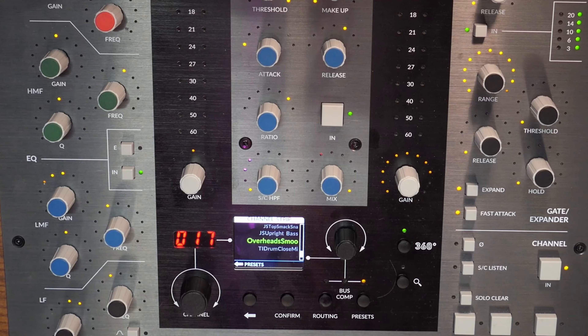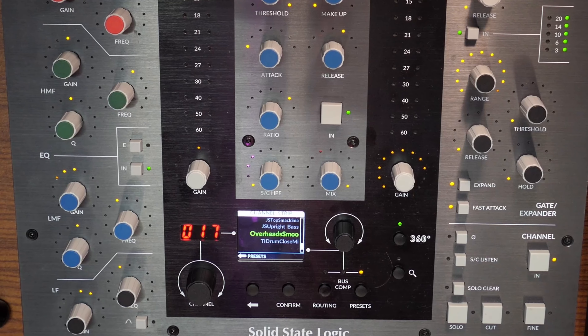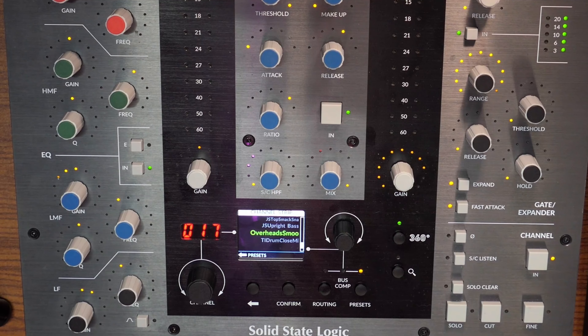When you link all this together you have an incredible hardware setup. There was an interesting study I saw the other day where between eight and ten SSL analog consoles were examined and compared with this setup, and it actually fell within the boundaries of the rest of the analog hardware - very impressive. SSL have done a remarkable job. Let's face it, you're talking about a product like SSL - all their desks have been incredible, and there's no way they're going to release anything that isn't up to that quality.